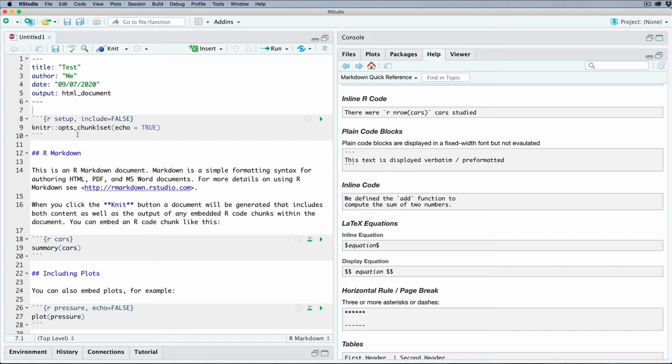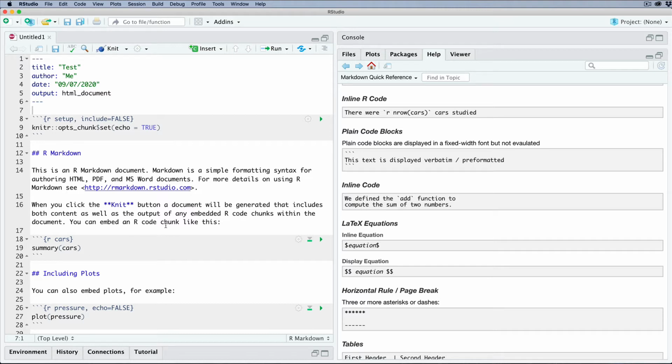In fact, as you can see here in this section, which is in the first line, notice that for an R block, it's put between these two lines here. You always have R, then you can indicate a chunk label, as it's called, but that's optional, and then further options, and they're separated by commas. Include equals false tells it not to show either the code or the results. Echo equals false tells it just to show the results, not the actual R code. So here, where we haven't got either of those, you will see both the code, summary cars, and the results of running that line, which will be a summary of the car data in cars.